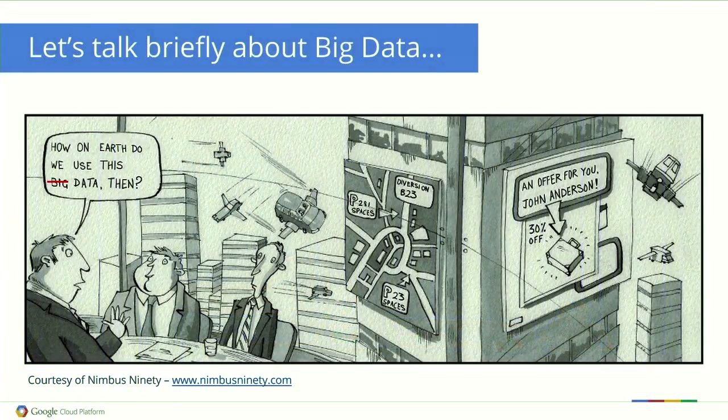And I really like this comic strip. Outside in the world, we have flying cars. Imagine what it takes to coordinate a bunch of flying cars. We have personalised offers being made to a guy called John Anderson. We have the management of traffic flow throughout a city centre, making sure that people can be guided to the appropriate parking spaces. All of these are big data problems being solved.